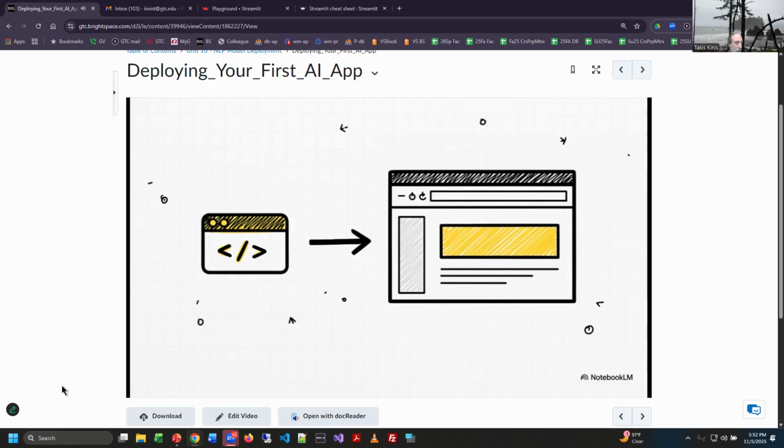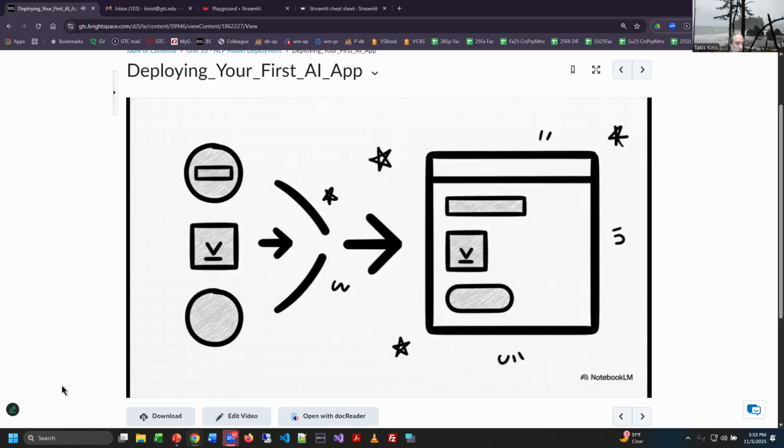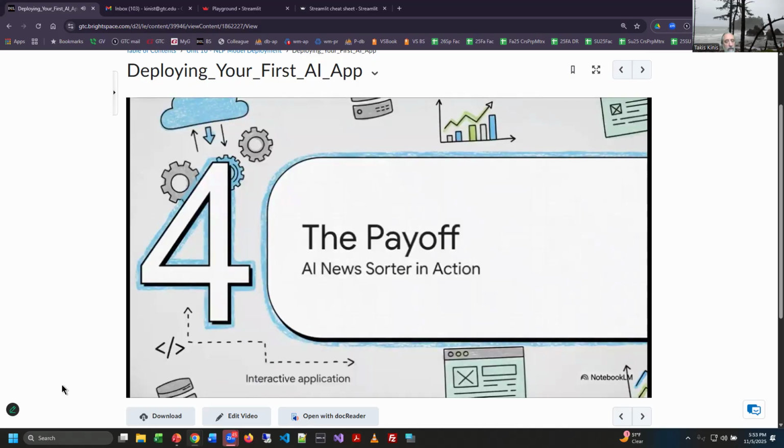All right, one last piece for the interface. We need the Go button. This is the trigger. This is the button that says, okay, I've picked my model, now do the magic. So, think about what we just did. In just 3 little steps, a title, a drop-down, and a button, we've built the entire user interface for our AI app. It's clean, it's interactive, and now it's ready to be hooked up to the brains of the operation, our AI models.